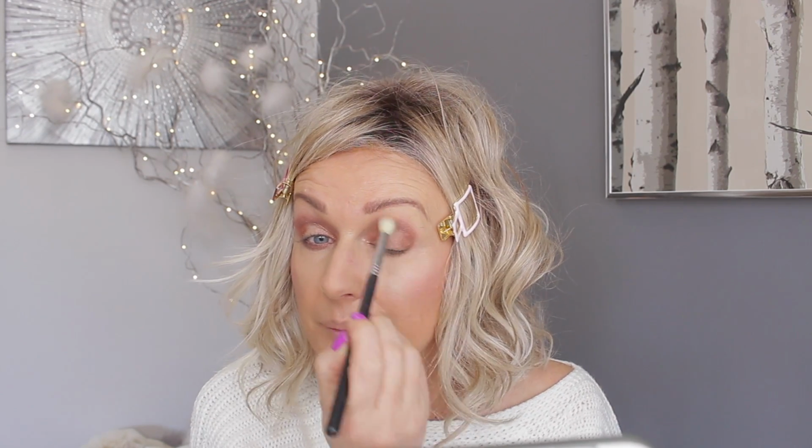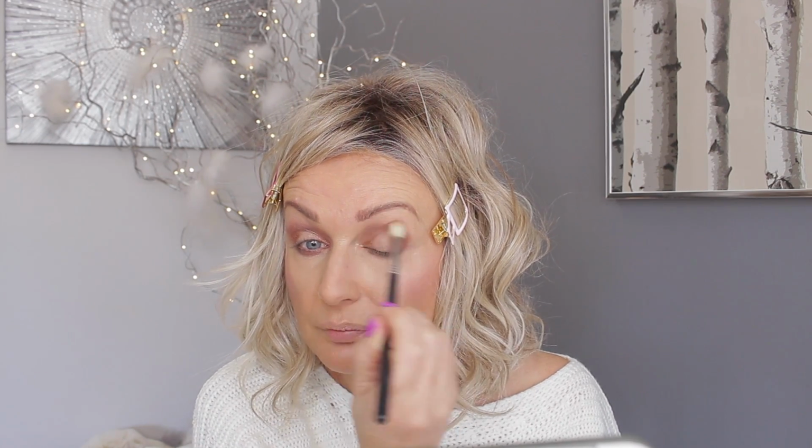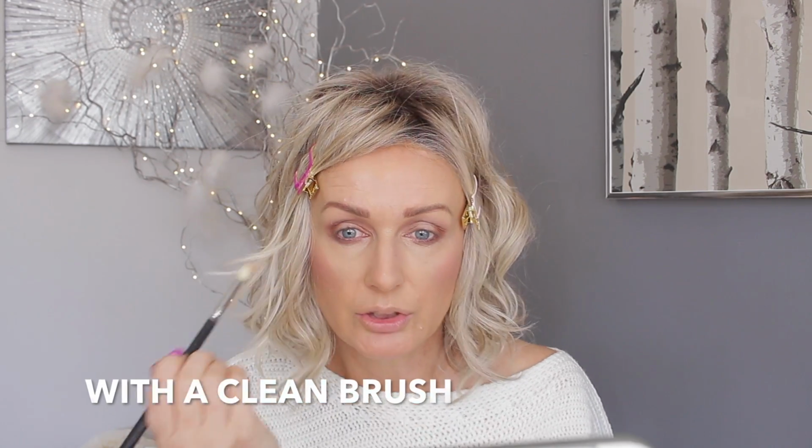Let's just blend it up a bit. You know, sometimes with big palettes you can get very overwhelmed. You look at it and think, oh my god, what do I do? How do I put it together? But this is a no-brainer. I'm just blending all that a bit higher so you can actually see it when I open my eyes.